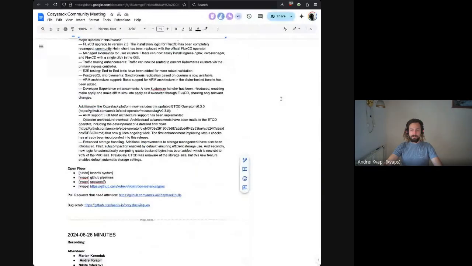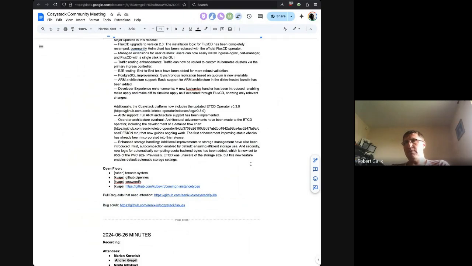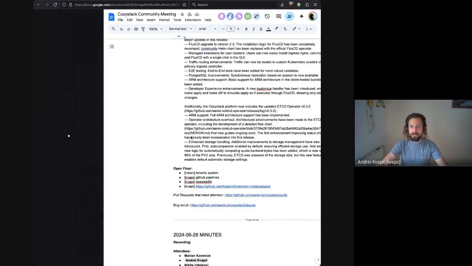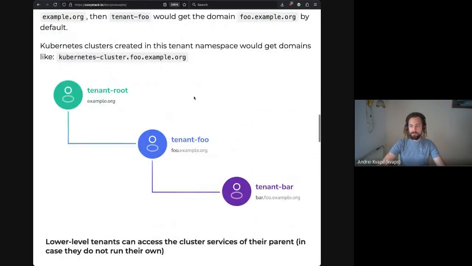If I'd like to have, for example, two different domains on one cluster, should I have two tenant roots? You can specify only one default domain per tenant, but it is allowed to specify specific domains and host names for every deployable application, or you can create two different tenants and specify this host name there. That's a question why this host name needs to be specified.